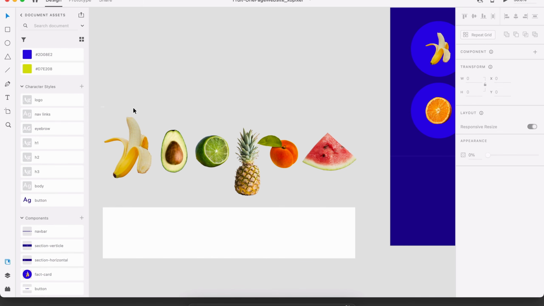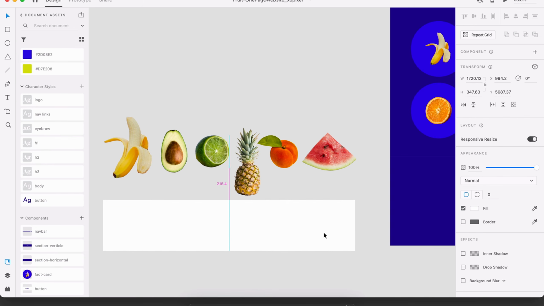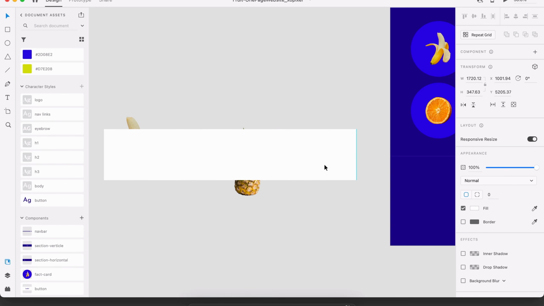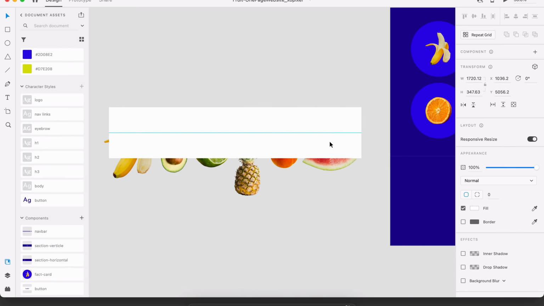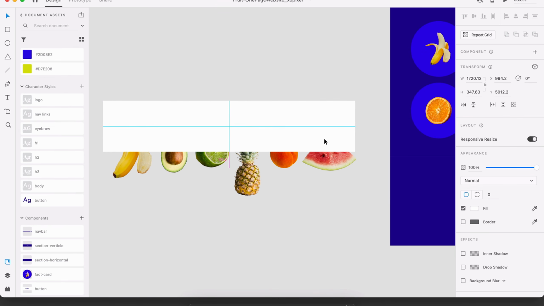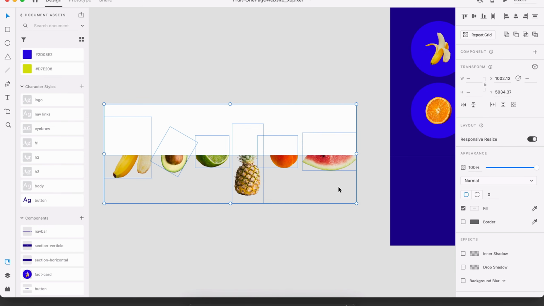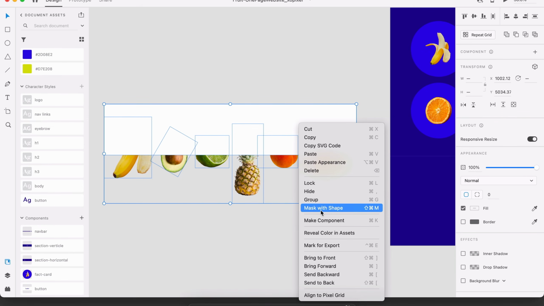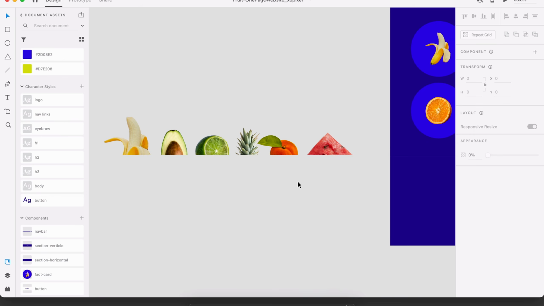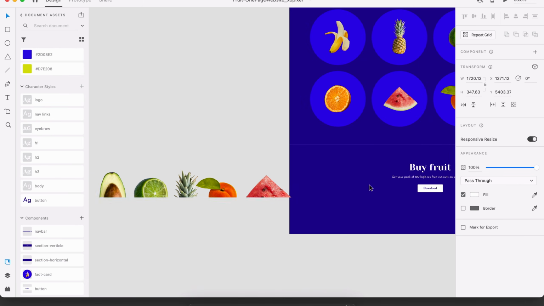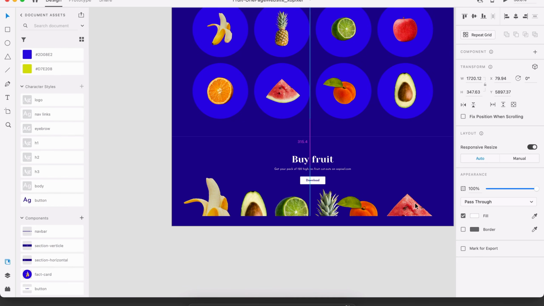So I have all these photos that I placed in a row, and then I drew a white borderless rectangle, and I placed it halfway across each fruit, and then I selected everything, right clicked, and then I hit mask with shape. And that's how I got that. So I'm just going to place it right at the bottom.